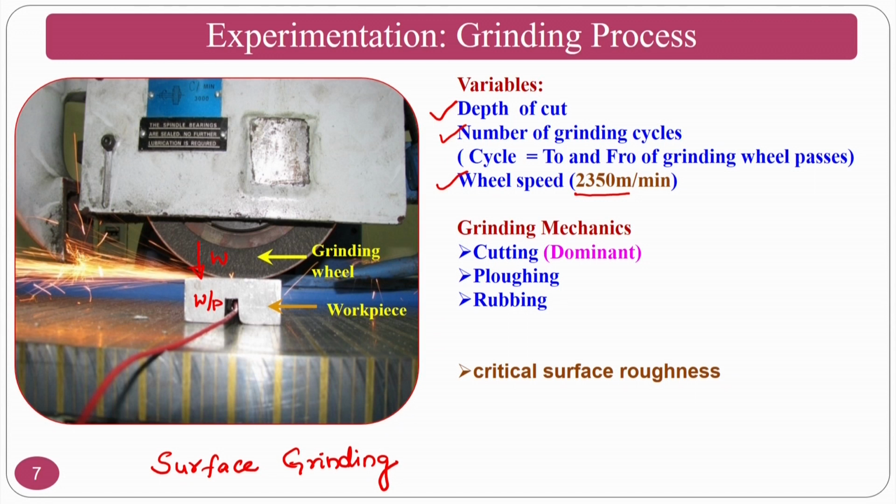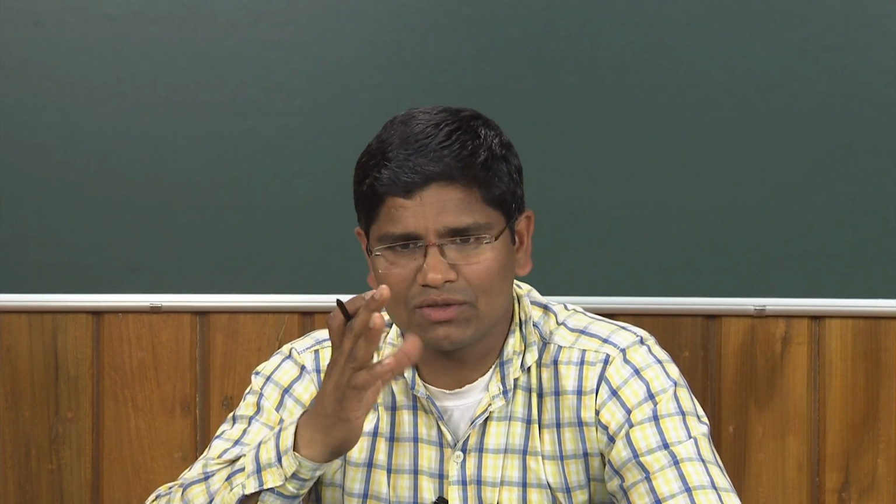You can also vary the abrasive particle size and abrasive particle type, and all those things can also be varied. At the same time, you can use flood cooling. Since you have the knowledge of flood cooling, MQL and all those things, you can also vary the volume flow rate as well as the pressure. Those are apart from the basic machining process of grinding.